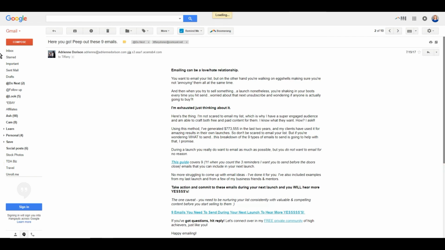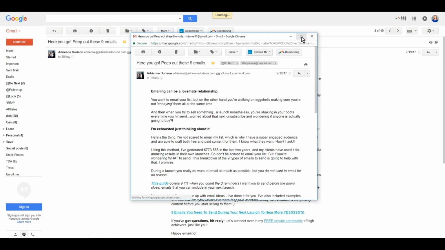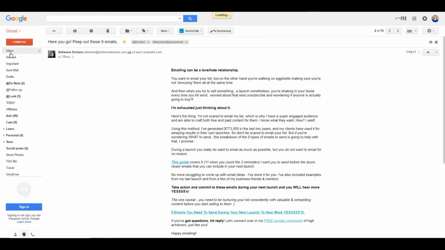Some of your screens may look a little different based on what apps you have in it. You have this print tab up here and you have that in a new window. So if you click this, it'll pop your email out into another window. Say you want to go back to your inbox or something else and you want to keep this email open. It just opens it up into a separate window. So it's just the email. And I think that's it.